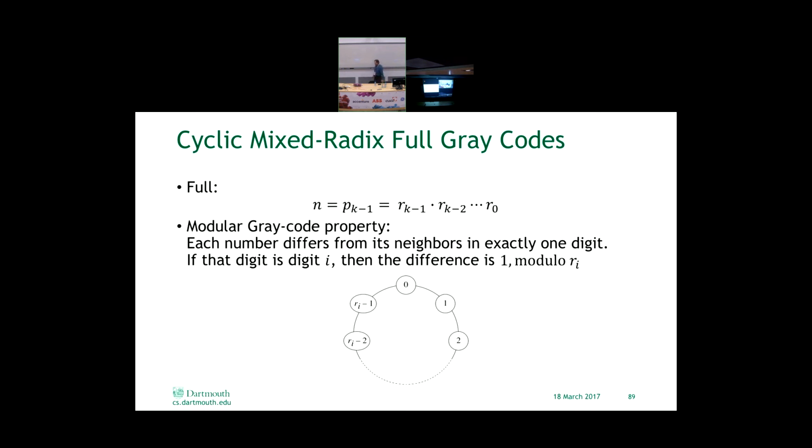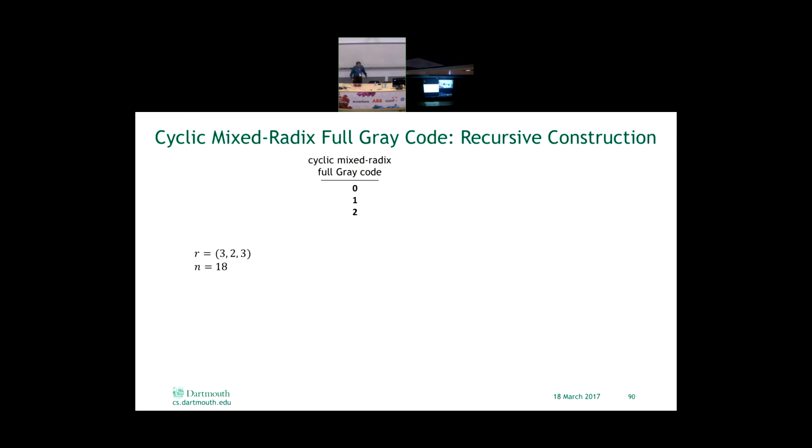Well, having a radix of 2 doesn't show you all that much. So now let's look at what happens when we go to the next radix, which is 3. Again, I'm going to start by putting a 0 to the left of everything that I had. And then I'm going to take the digits that I already had, and I'm going to copy them R2 minus 1 times. R2 is 3, 3 minus 1 is 2. So I'm going to copy each one of these digits that I had 2 times, but I'm going to start at the end and go up. So I take 1, 0, I copy that twice. 1, 1, copy that twice. 1, 2, 0, 2, 0, 1, and 0, 0.